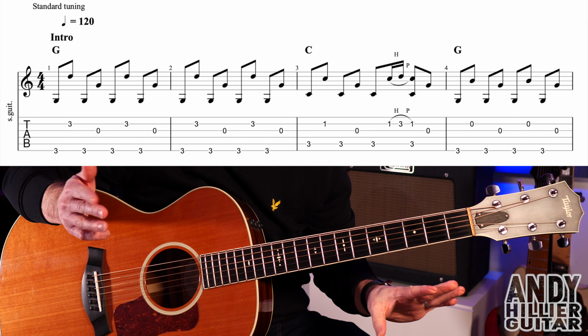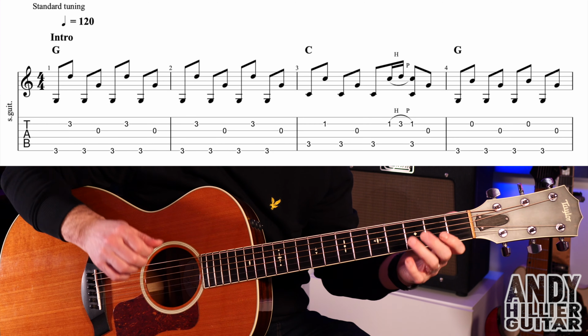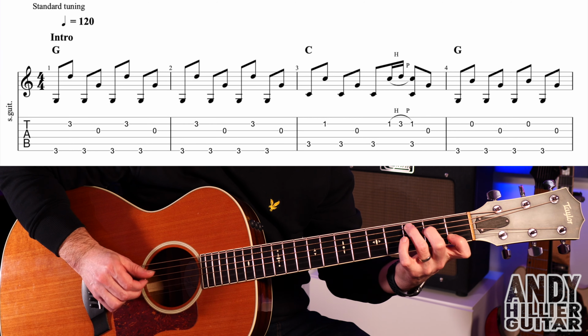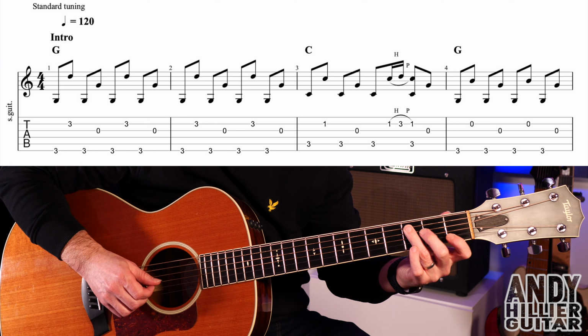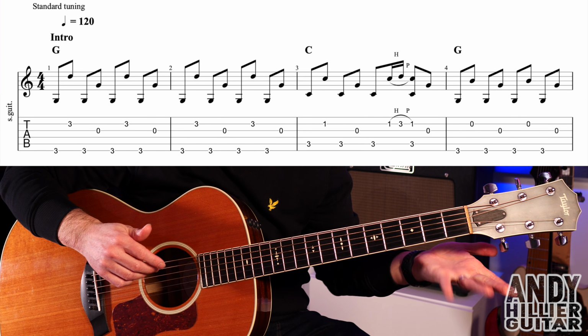Okay, it's a little bit tricky. If you struggle to do that, just play what we did in the first part of the bar. So you just do that twice. And it will still sound great. It basically is the same idea, just doesn't get that little trill in there.